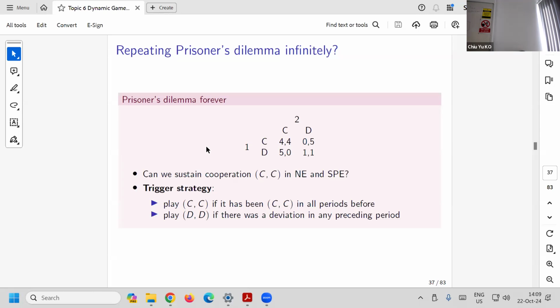If there's no end, no explicit deadline, then it's going on forever. Forever in this context can be considered as a world that would end with probability 1 minus delta, because you discount the future by delta. So you consider that the world will end, everyone dies, with probability 1 minus delta, so there's still payoff from the future. They will engage in this game with probability delta, and you add all the payoffs. That's what we consider an infinite game.